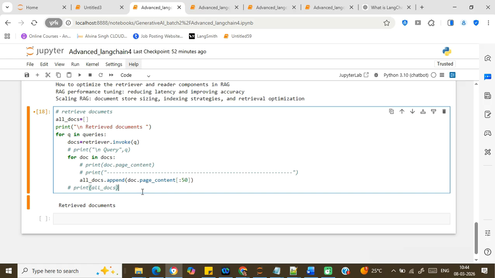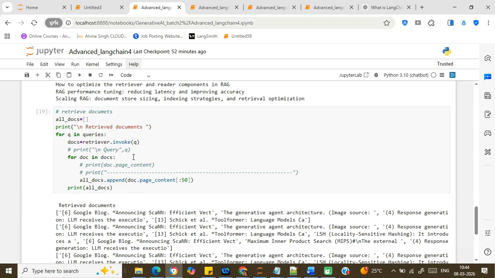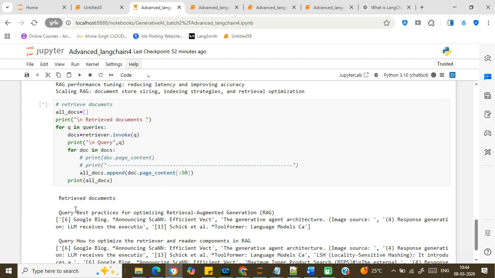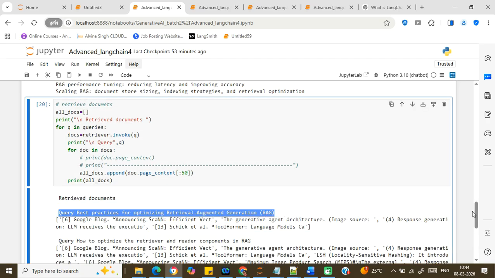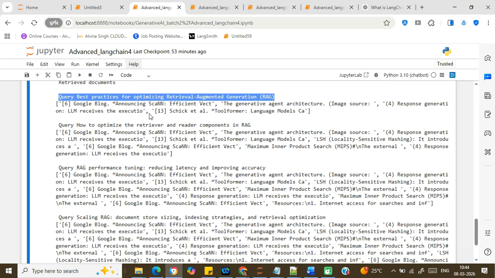Let me print the documents as well. So it is going to print the query. This is query 1, and based upon this query we have four documents.